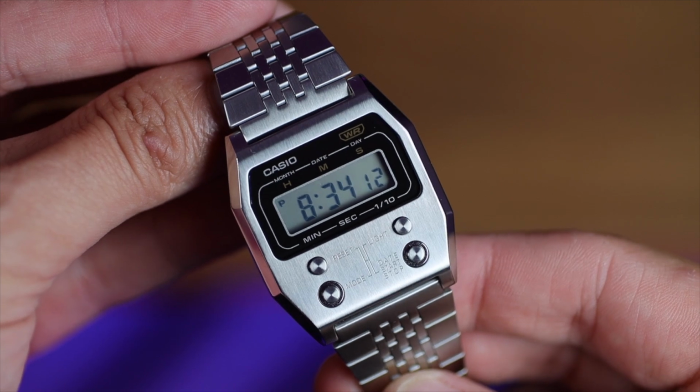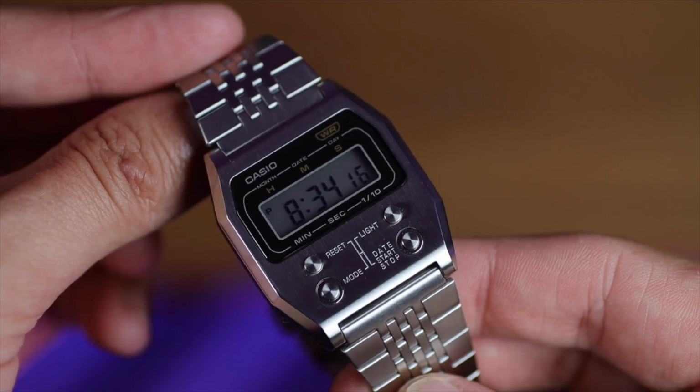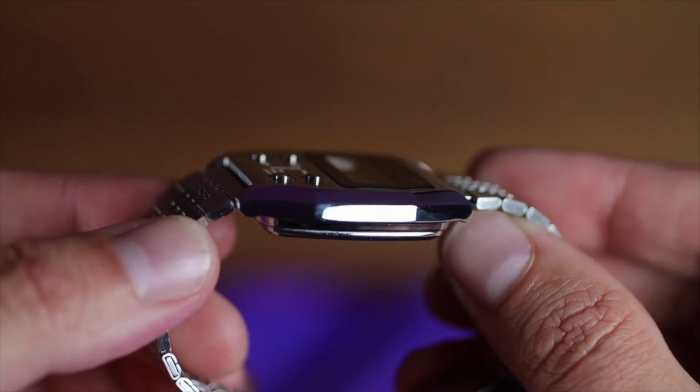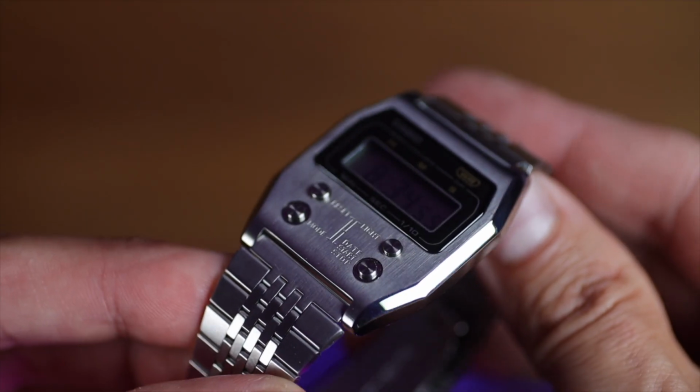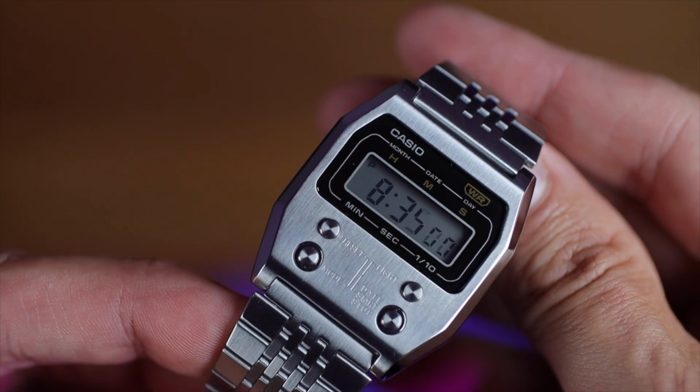Okay, next great watch I really think you should add to your collection is the A100. A stainless steel, yes, I said stainless steel Casio that has pushed up the ranks in my favourites of all time. This watch first came out in 1978. Back then it was a resin watch with an outer thin sheet of stainless steel on top. This is a stainless steel bad boy.